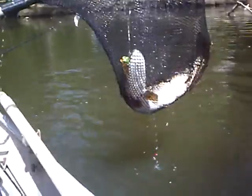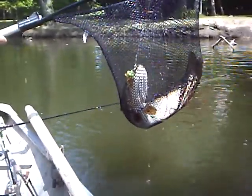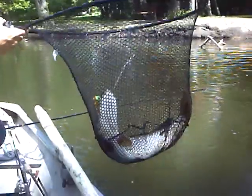Yeah. Oh, boat. Come on. This is on the Lucky Shamrock lure. There we go. Hey there. The Lucky Shamrock lure works. It's bigger than I thought. It's a heavy fish.